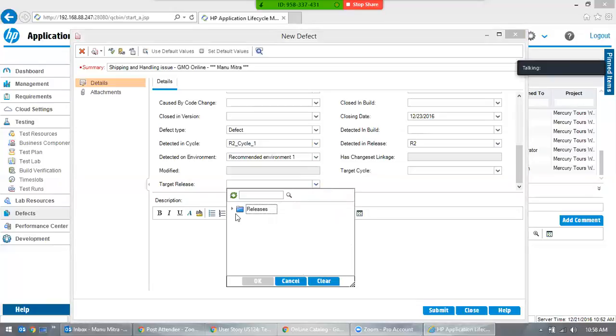So this information should be filled. Okay, it should always be filled. Target is. Let's say this is going to the next release. We want to put it as velocity.